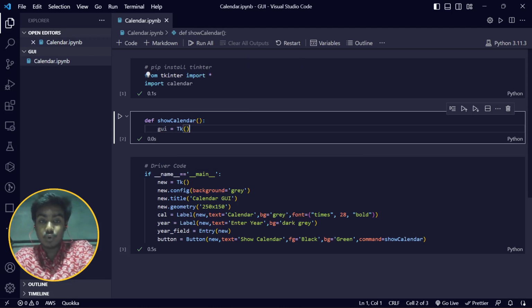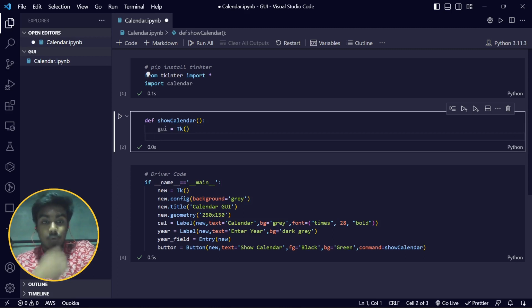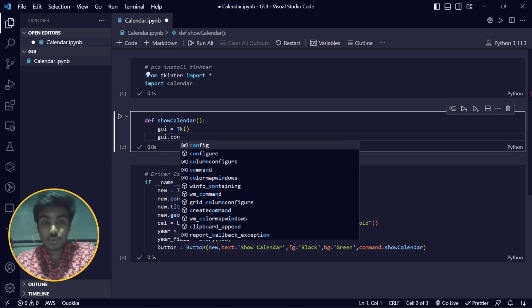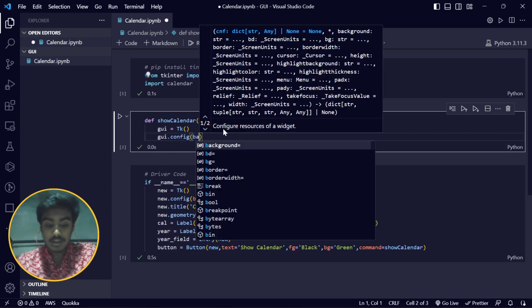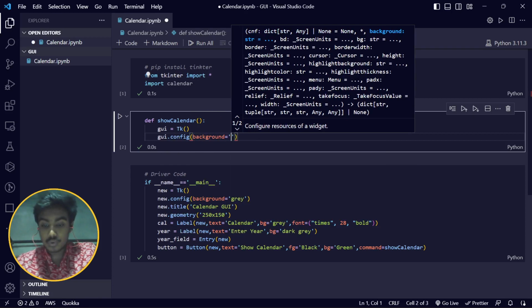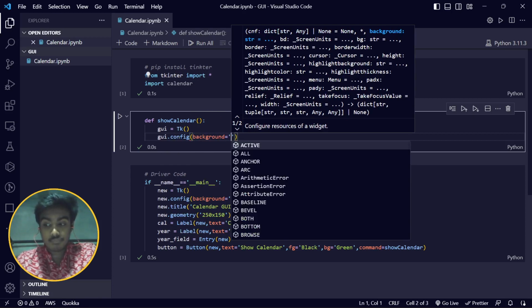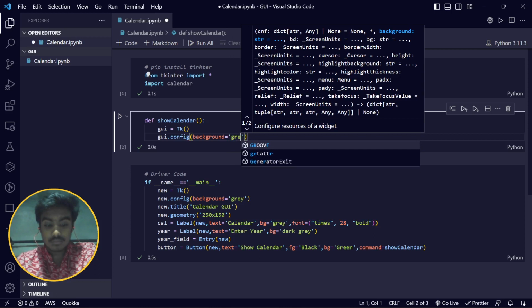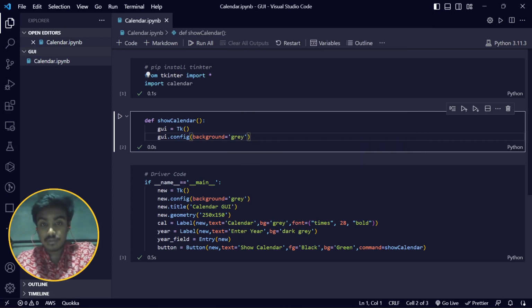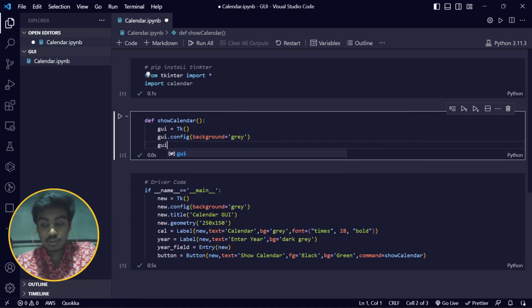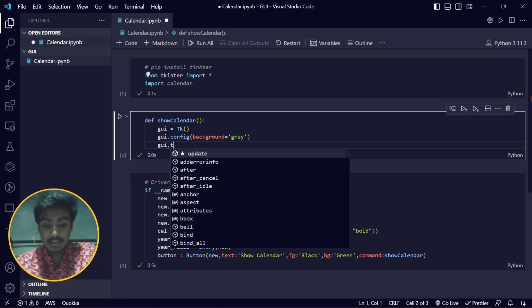So it will also be an instance, and it will also represent the main window of the calendar section. Okay, so now I want to configure this, like I want to set the background to gray, and I want to give it a title.